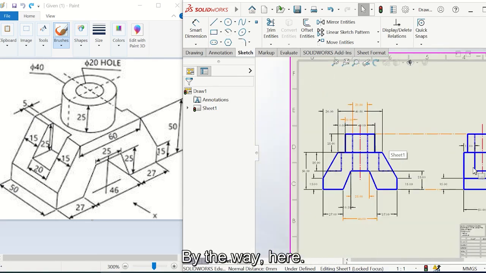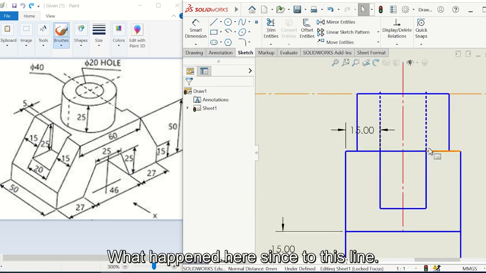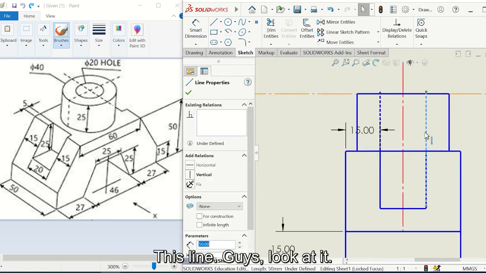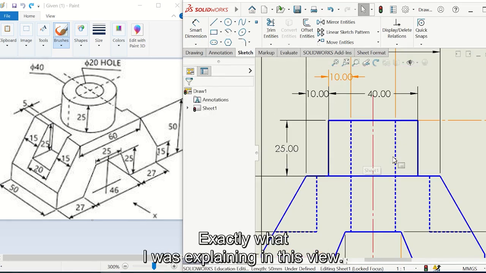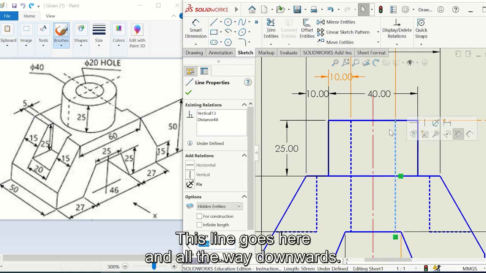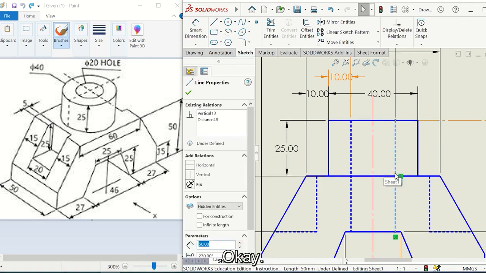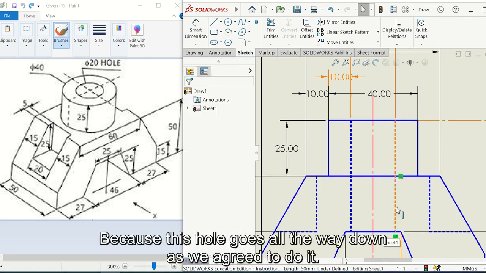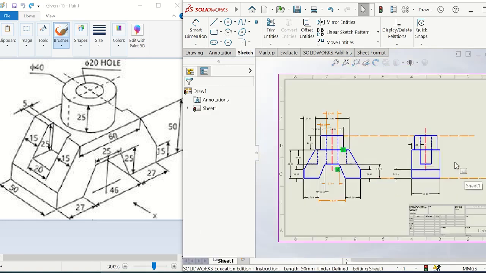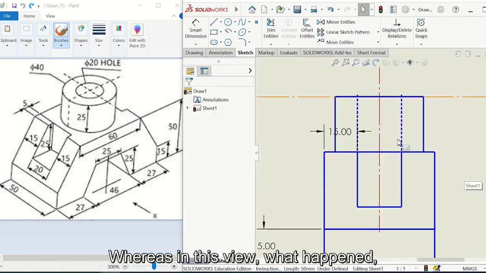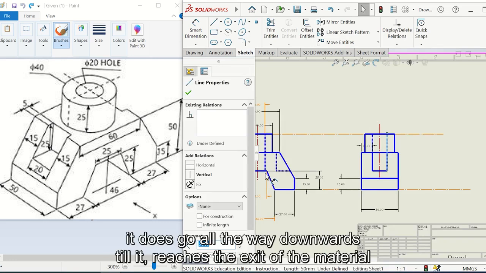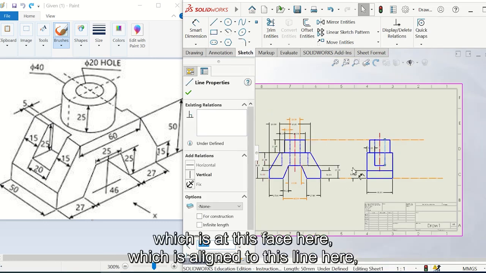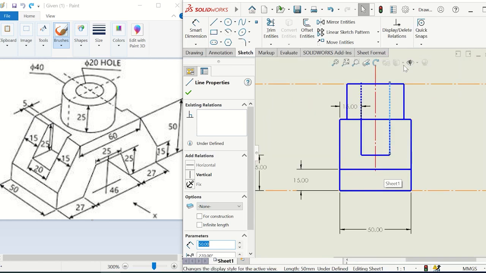projection of the hole. By the way, look at this line, exactly what I was explaining. In this view, this line goes hidden all the way downwards, because this hole goes all the way down as we agreed. Whereas in this view, it goes all the way downwards till it reaches the exit of the material, which is at this face here, which is aligned to this line here.